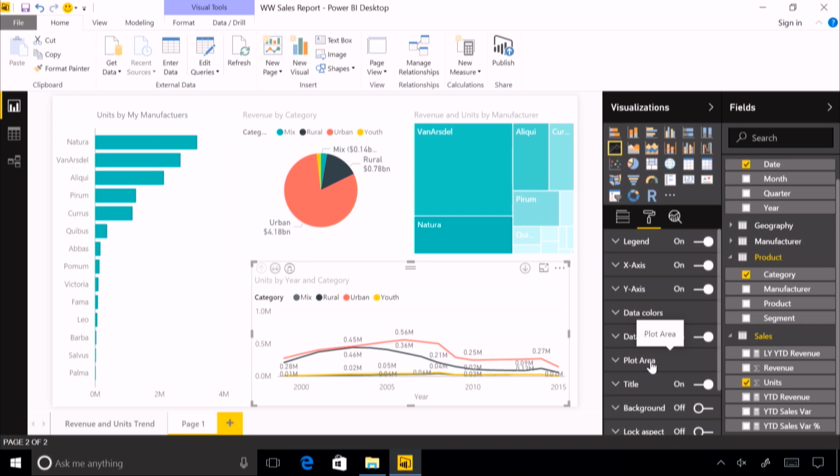So if there's a specific style in your company that you're trying to match, you'll be able to do that using this formatting pane. And while this was just an overview, you should definitely go in and explore the formatting pane for all the different chart types and see what kind of options you have. And of course, as you continue through this course, we will show more types of charts and go into more specific details for those charts.